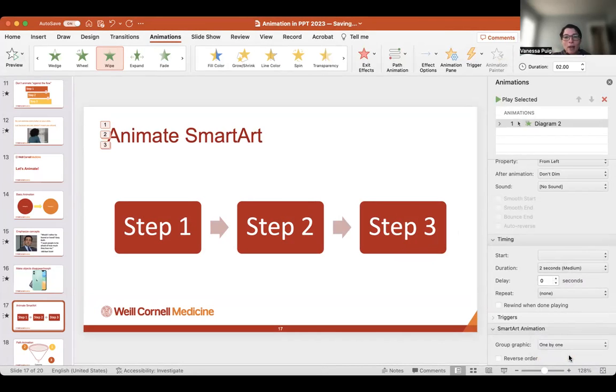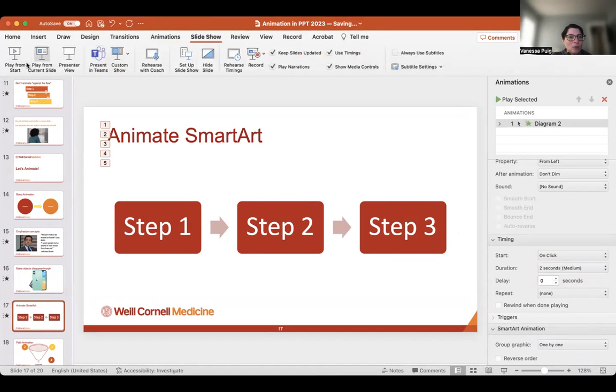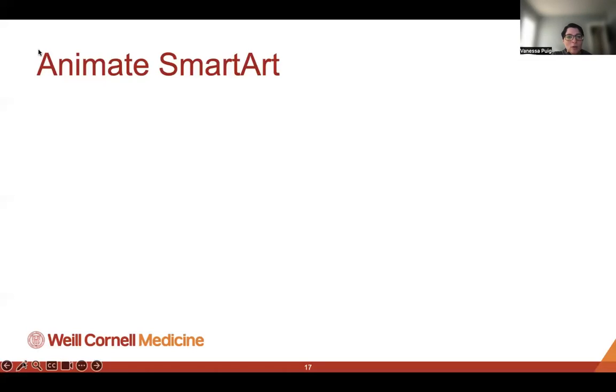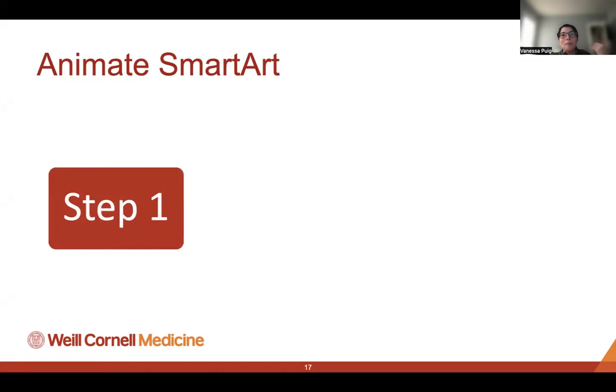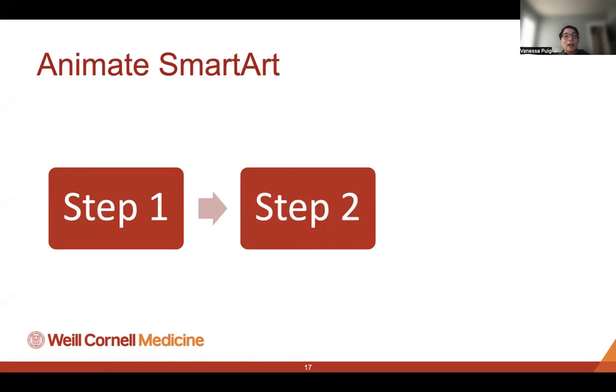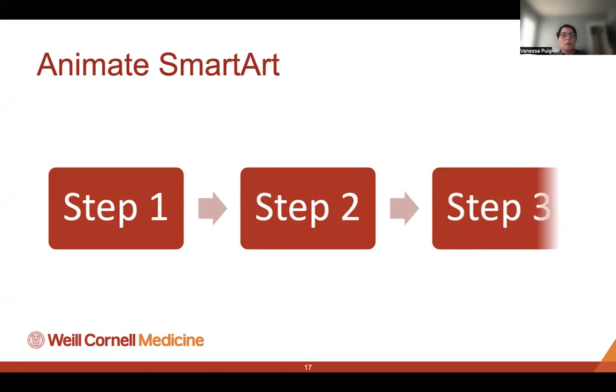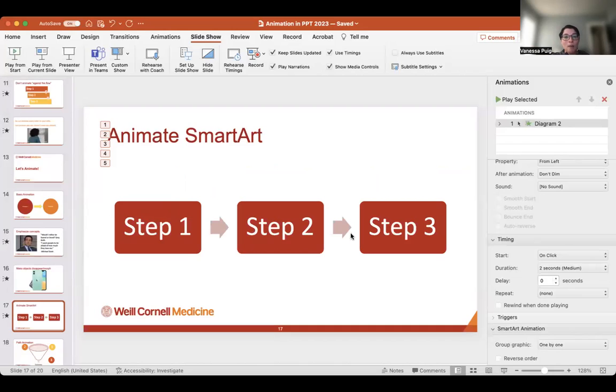And then I've got one by one. This is helpful when I've got something like on click. Let me do it in slideshow mode to show what that looks like. If I wanted to go step by step through the process in a presentation, one by one lets me go at my own pace while I'm talking to you. When I move on to the next step, I might click my screen or my keyboard and have those come up one by one as I'm talking, so that all the steps don't appear on the screen at once. I can pace myself as I talk about this process.